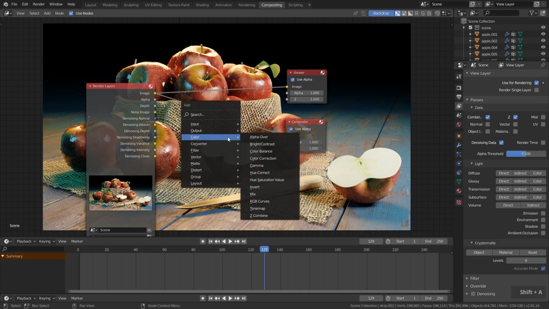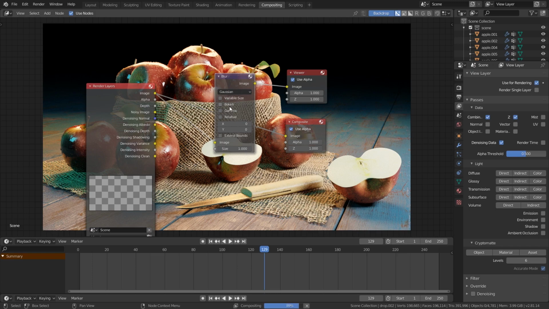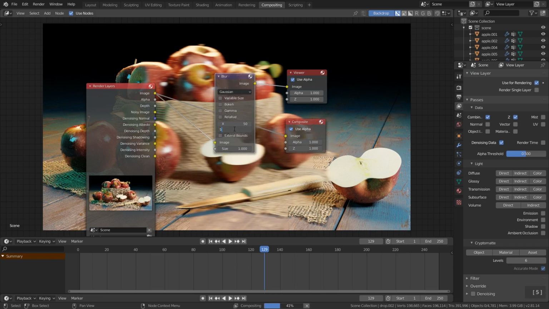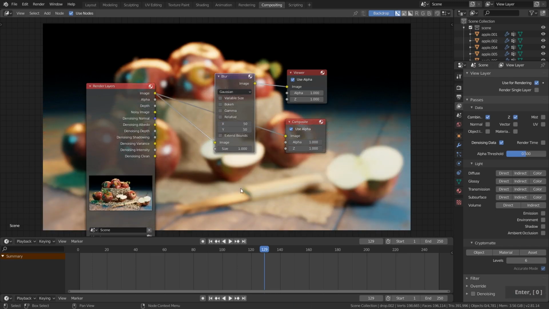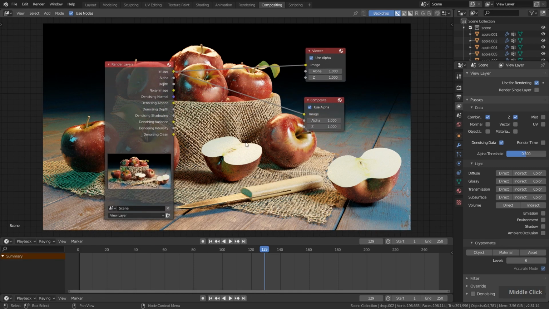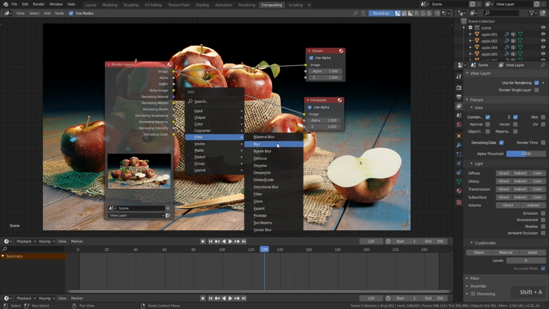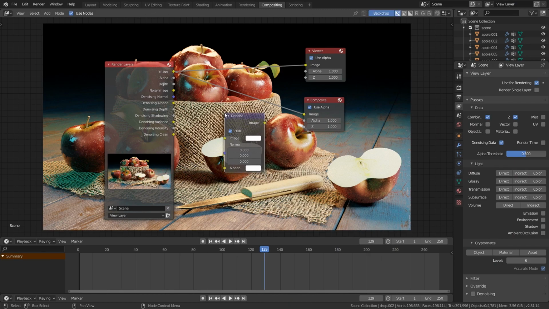You also have some other stuff, for example, filters. We have the blur filter, so we could blur the whole image if we like. There's a lot of things you can do, but here I don't want to get any deeper into this compositor. Here I want to show you how to use the other denoiser. First of all, let's hit Shift A, go to filter, and here you can see we have this denoise filter. Let's put it in here.